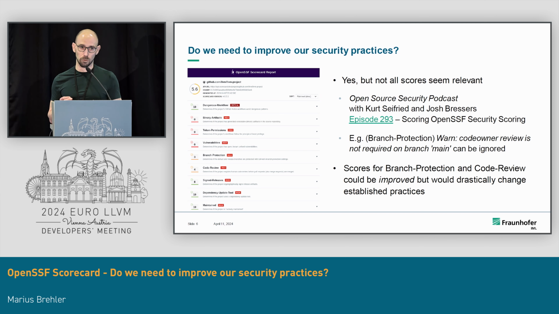And that's also one of the reasons why we have a fluctuating score. For code reviews, the check takes the latest 30 commits and sees whether they were reviewed or not. I just looked it up for the last report: 14 of the 30 commits were not reviewed at all. They just went directly to the main branch and were pushed there. So that's why we don't have a consistent score.